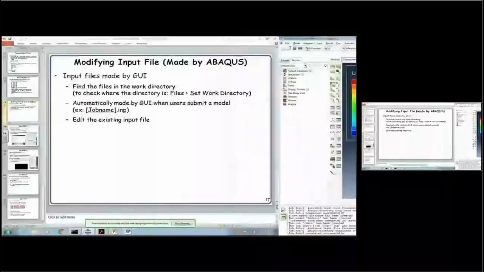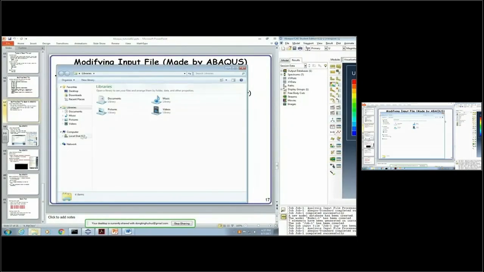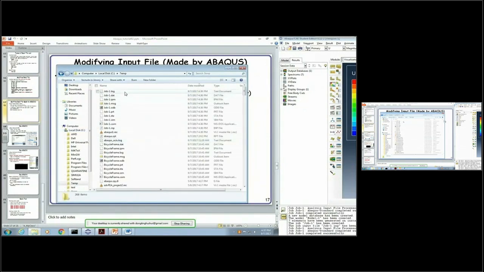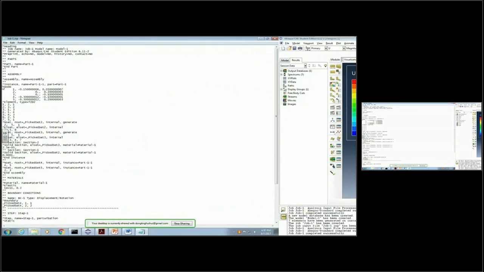So now I will show you the input file. C temp job 1 INP. INP means input file. So I can start from here. Node information.